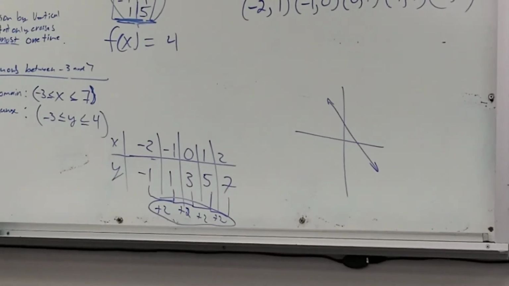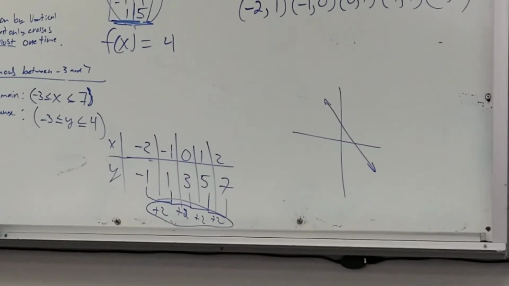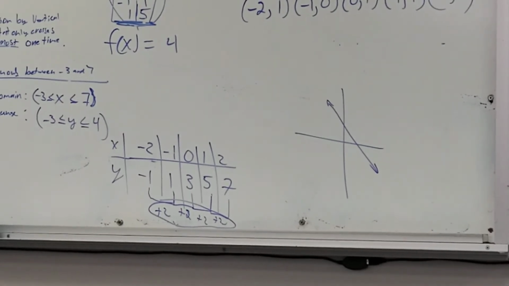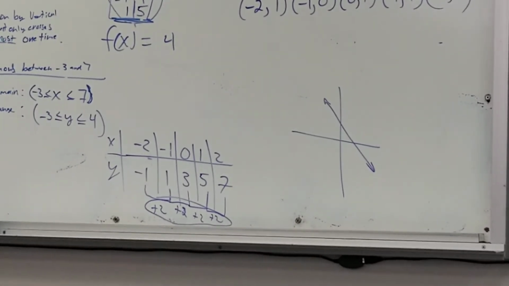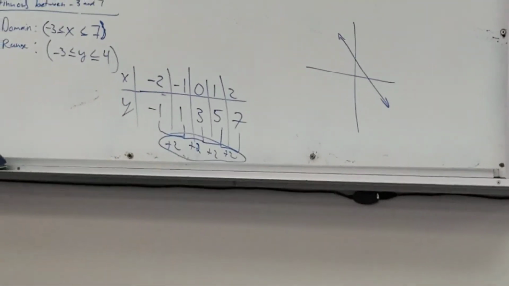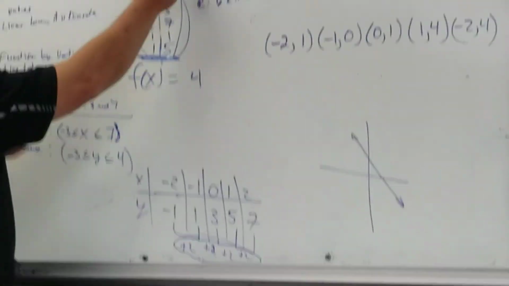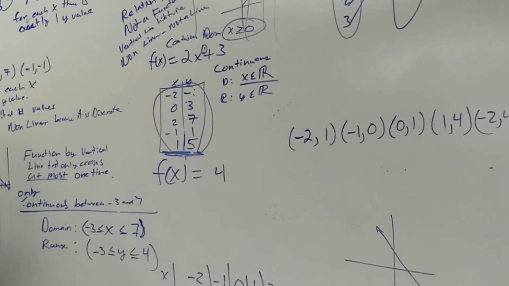Could it be 5? Could it be 7? Could it be negative? Sure, it doesn't matter. Anything, those are always going to be the same, it will be linear. There's a couple reasons why this is linear. One is because it's to the first power, that's one way to tell.